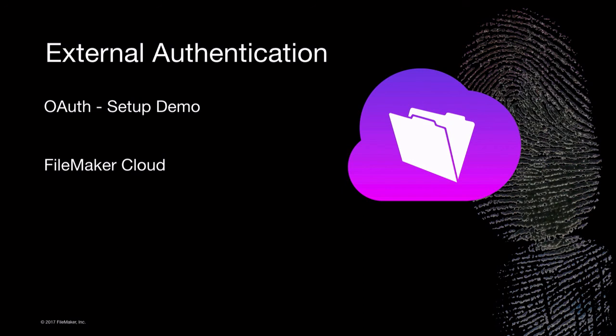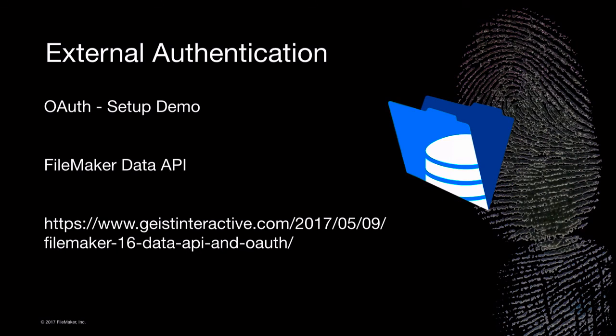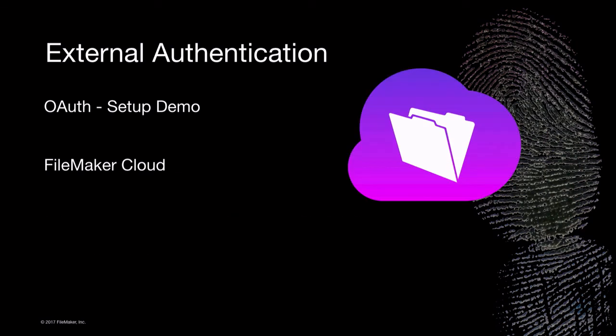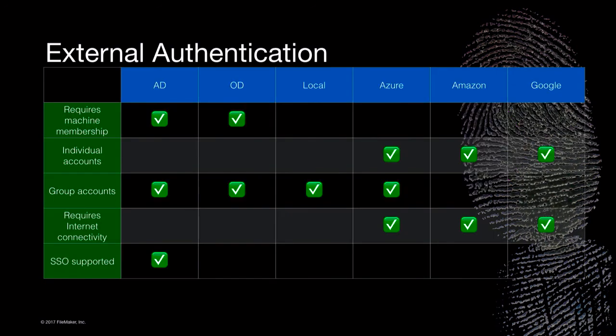There's one more member to the FileMaker 16, or the FileMaker platform, right? That's FileMaker Cloud. And there's a clue here, right? So blue, not blue. FileMaker Cloud, as it is right now, is still based on the FileMaker Server 15 base, right? So it does not support any of the OAuth providers yet. There was a new version of FileMaker Cloud released last week or the week before, I think last week. If you read the release notes, it says that there will be a new version in October that will be based on FileMaker Server 16. So at that point, in October, we will have support for the OAuth providers as well on FileMaker Cloud, right?